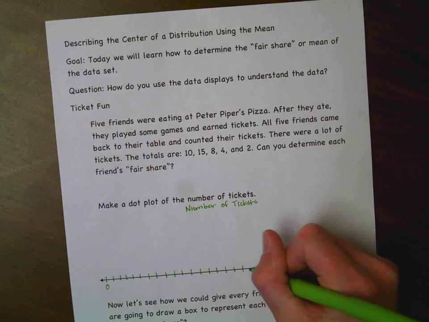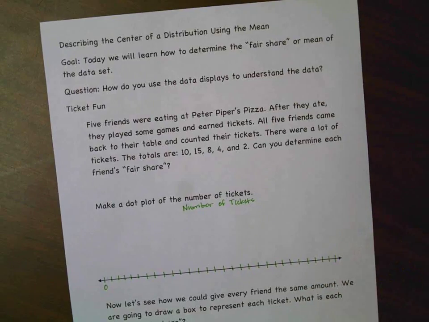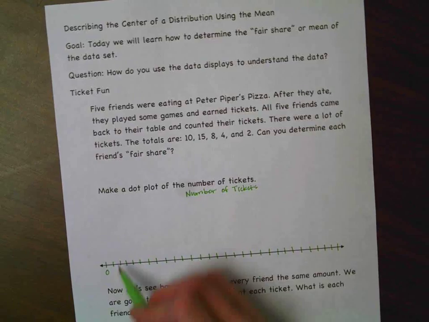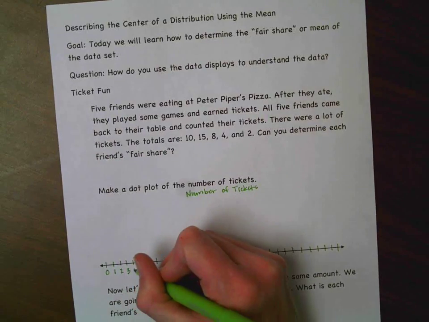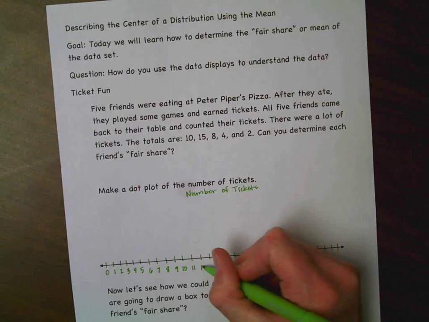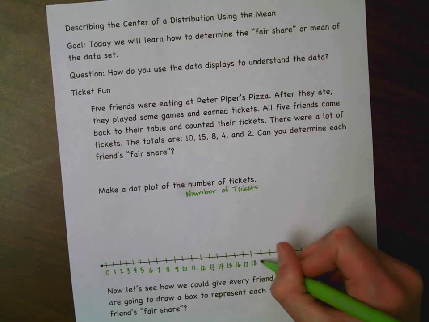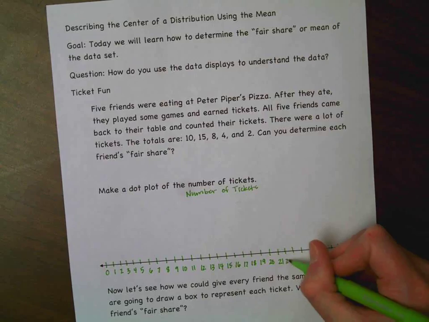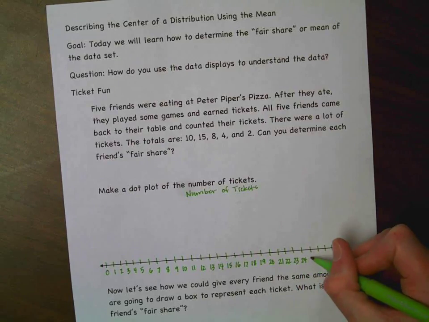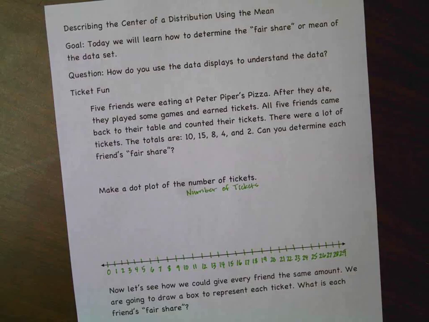And my line keeps going, so I'll keep going. 16, 17, 18, 19, 20, 21, 22, 23, 24, 25, 26, 27, 28, 29. Okay, so I got 29 tick marks. Do they need to be that small? I just did because I needed to write it. So 1 is here, 2 is here, and so on through 29. I labeled all of those marks on my number line.